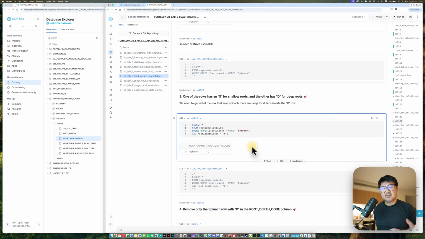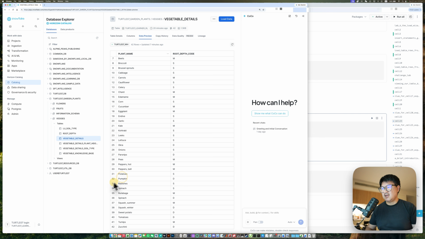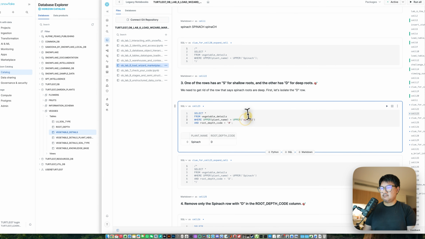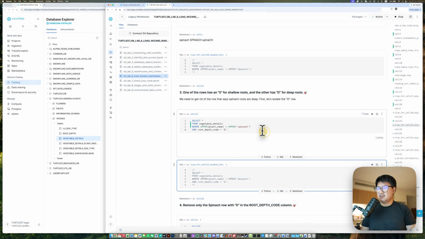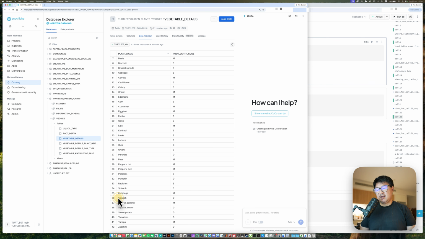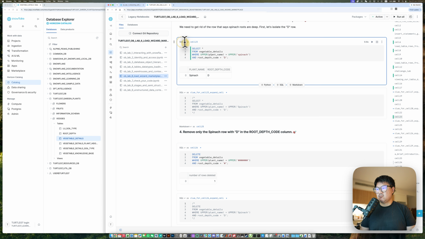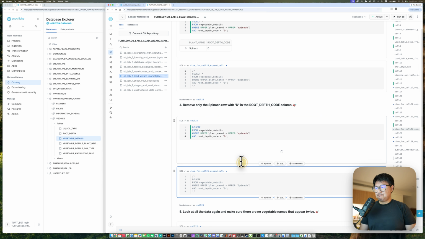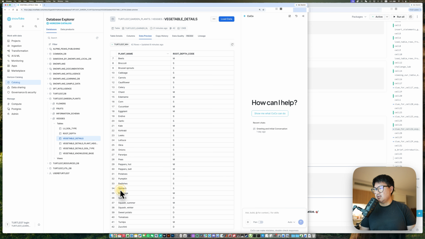The notebook is going to lead us to do this programmatically, using code, as opposed to using some sort of GUI way to delete one of these rows here. So we're going to run a query to programmatically isolate this row, spinach, and we want to isolate the deep version of spinach. And now that we've isolated that, we've selected that row, this one here, and now we want to delete it. So it's going to be the same query, but instead of select, it's going to be a DML, data manipulation language. We're going to delete that row instead. Okay, I'm going to run that, and we've deleted 1 row, which is going to be this row here.